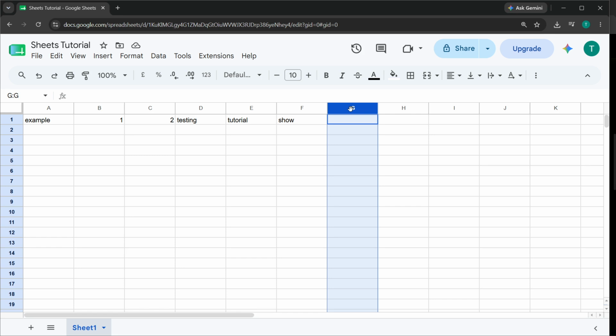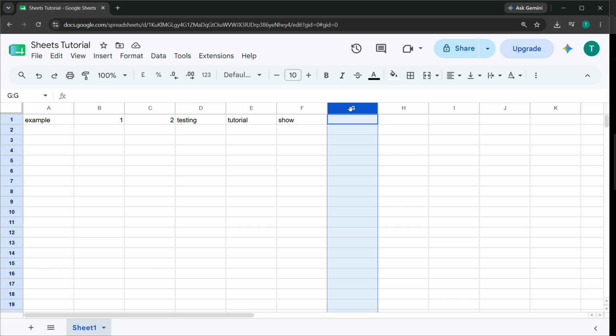A common mistake here is accidentally clicking on a single cell rather than the column letter. If you right-click on a cell inside the column instead of on the letter header, the menu will give you different options like Insert one left or Insert one right, but only for shifting that cell or range, not the whole column. This can mess up your layout by pushing cells out of alignment. Always click the column letter itself to ensure you're inserting a full column.